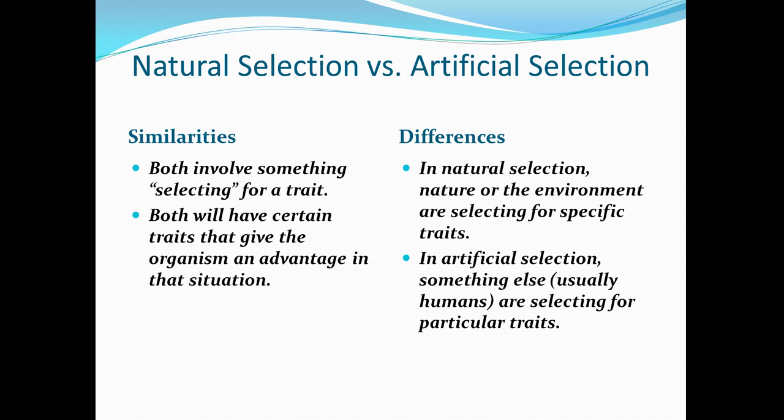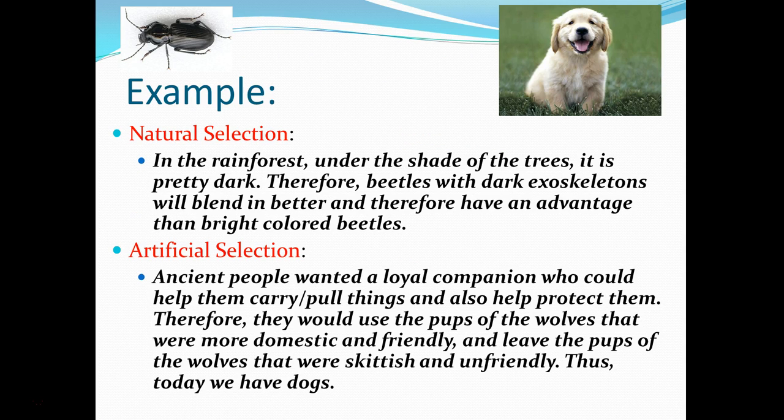We talked about several examples of artificial selection. We used the examples of dogs and all the varieties of dogs, and remember those all came about due to artificial selection, individual humans deciding that they wanted a dog looking a particular way, and then they were bred to look that way. And of course, you could use lots of different examples from livestock as well. Horses, the variation in horses, cattle, chickens, those are all good examples of artificial selection.